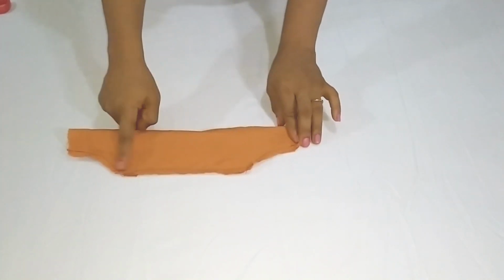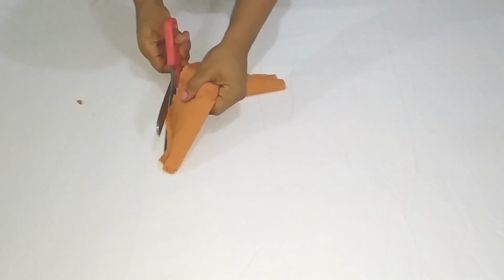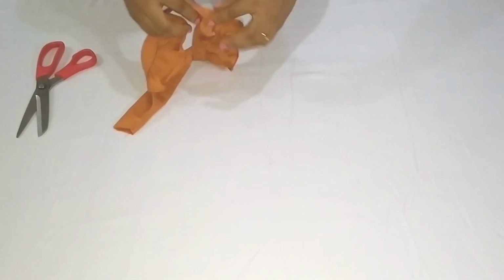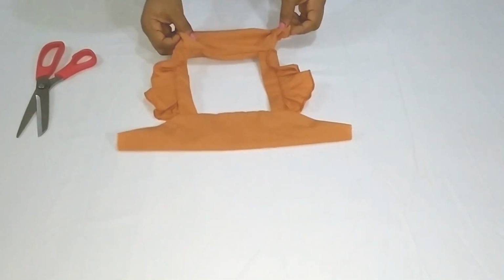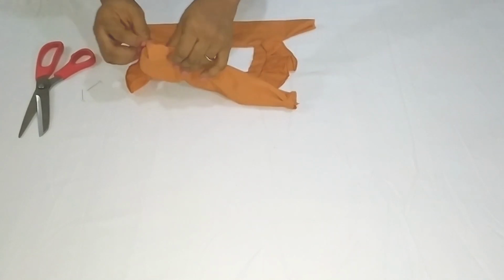Okay, after sewing, go ahead, clip the edge. That's what I'm doing. Notches, then careful pulling it out to reveal my bodice with sleeve. Arrange it. You can go ahead and iron it. You can see how neat it is.